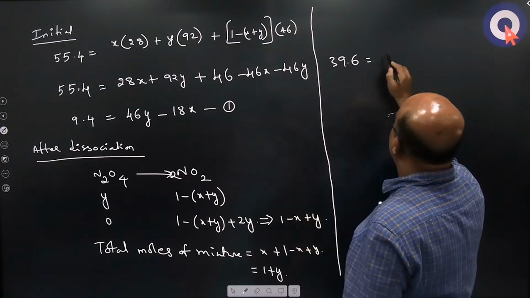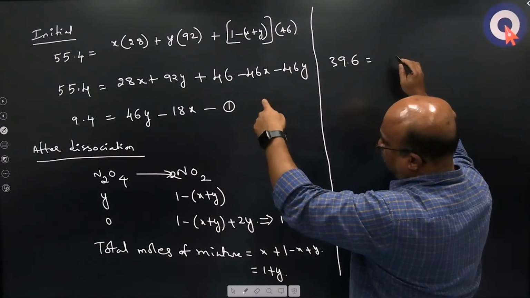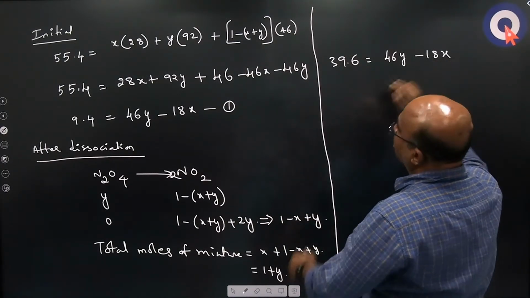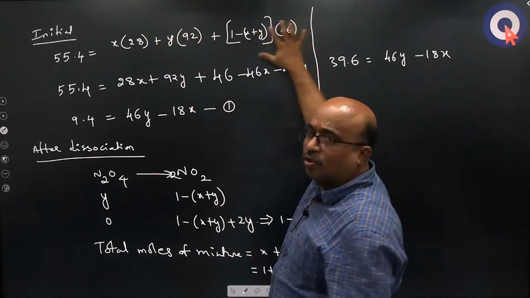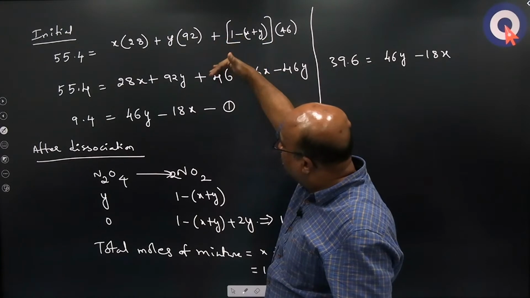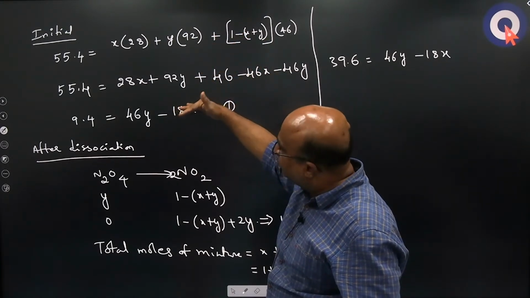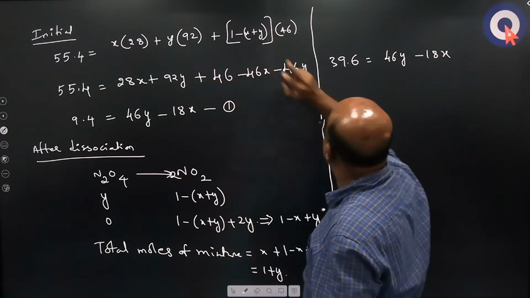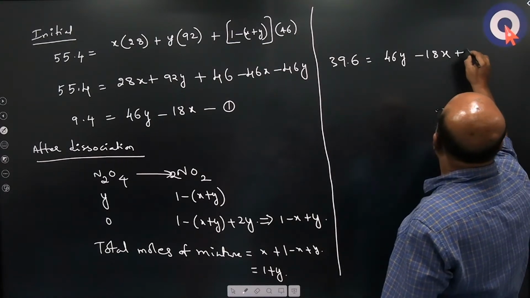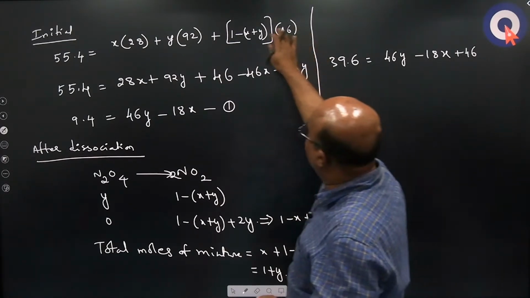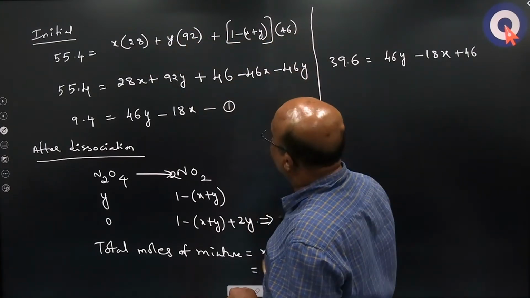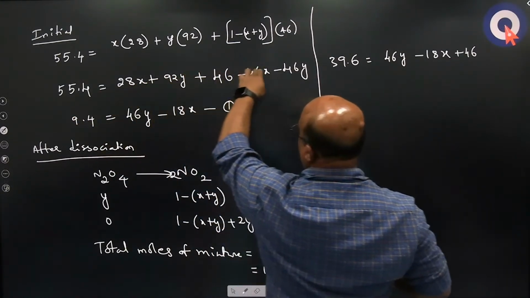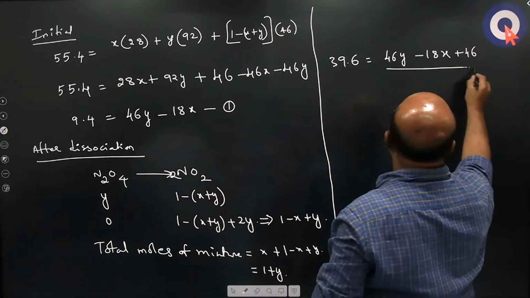The total mass remains the same, so you can use the same relation. So I can say 46y minus 18x, this is the numerator term which was there. The total mass always remains the same. So this is divided by 1 plus Y. So we are getting this relation. Clear? Sorry, this 46 also should be included, because this 46 we have brought here. This part is all that we are considering, divided by the total number of moles, that is 1 plus Y.